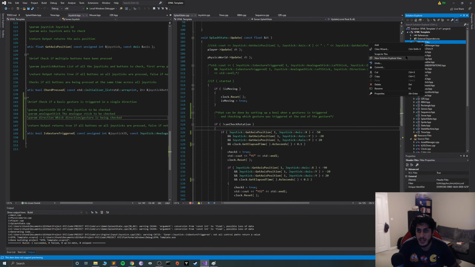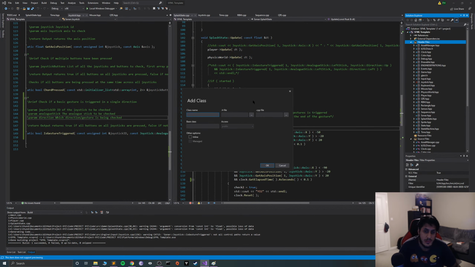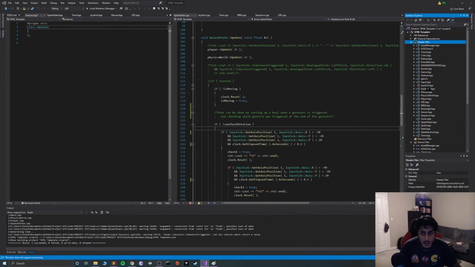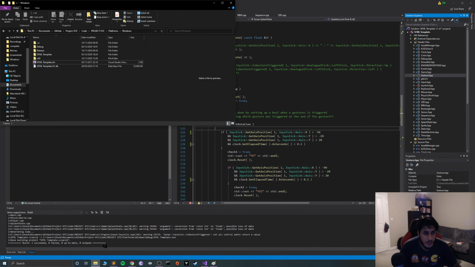So let me create a couple of files. So add a class named gesture, and we're going to have a HPP. That actually put it where I wanted to.